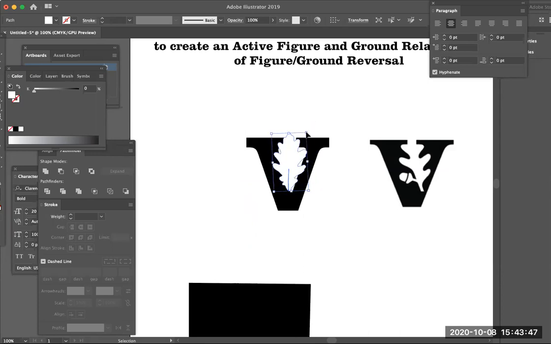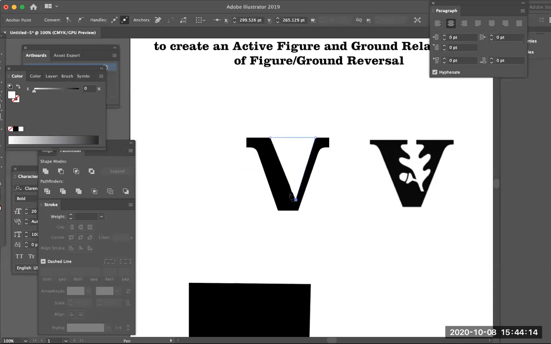Actually, you know what I'm going to do is we're going to do, since that is an issue, and I don't want the leaf any bigger, I'm going to set this off to the side for a moment. And let's just fill this all in with black. See, something like that. Okay, there's our shape. It's going to be black.